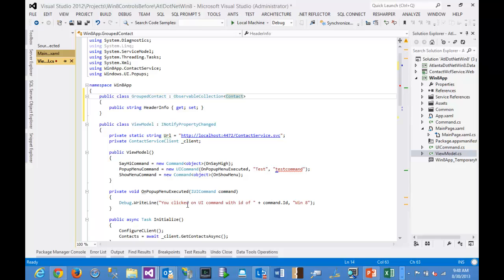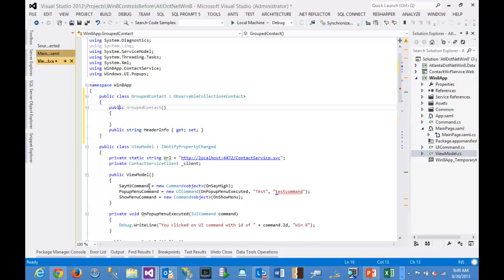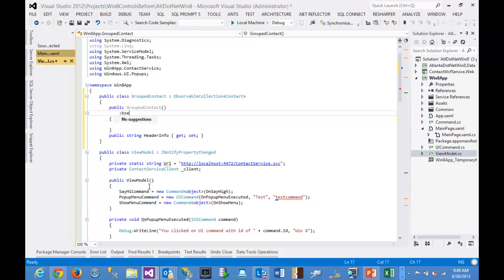So now I have a collection of contacts that I can put inside another collection. So I have a collection of grouped contact. Each one of those items will have a first letter, which is my header info, plus the collection of items which is contained within my base class. And what I'm going to do is override the constructor, so I can call the base constructor here, and so I can write a little bit less code.